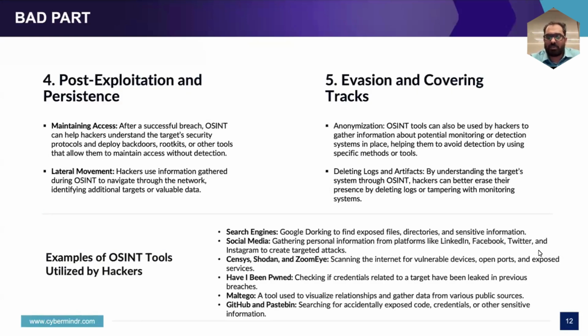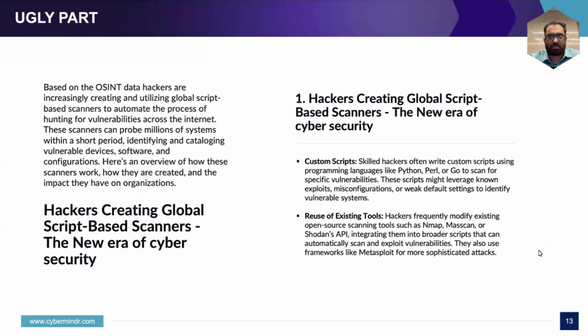In GitHub and Pastebin, they'll get a lot of publicly accessible source code, and Maltego is used for data visualization and gathering from various public sources. And the ugly part of OSINT sources: we have seen people using them for security assessments, that is the good part, to test themselves. The bad part is hackers using them to breach organizations. The ugly part is that there are a lot of nation state attackers.